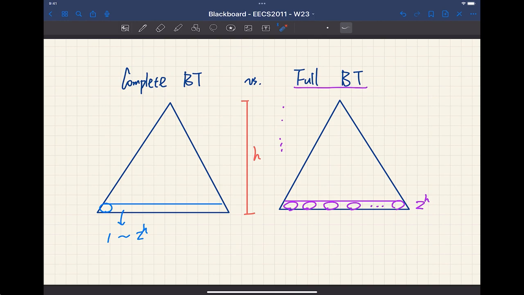And what we need to do now is to say, well, given this binary tree that's complete, what would be the minimum number of nodes we can see from there? And what's the maximum number of nodes? Let's do that first. And then for full binary tree, what will be the minimum? What will be the maximum, right? So by figuring out the minimum maximum, you can also reinforce your understanding about the structure. Okay, that's what we'll do. Okay, keep this in mind. I think it's gonna help you for sure.